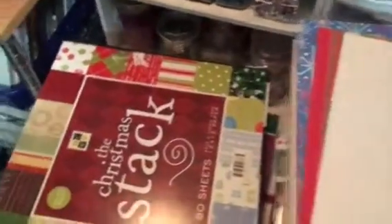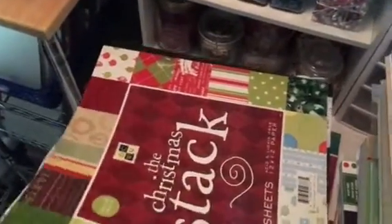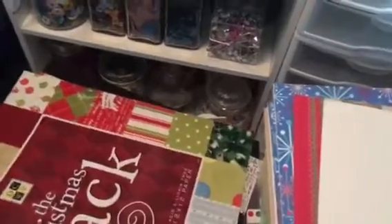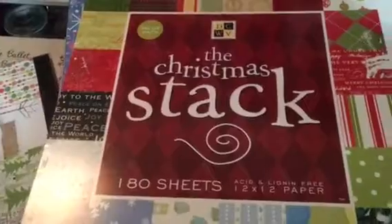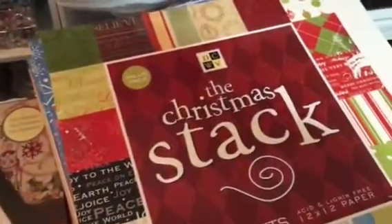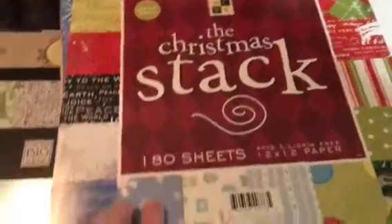The other half of that one's popped apart. Some of these are old — these might be different ones and that's what's left of them, so I'm just going to count that as one; might actually have been two or three. Now this one was probably one of the first paper stacks that I bought many moons ago. This one came as a stack, but you could also get coordinating sticker packs and all that, which I do have — I haven't pulled those out yet. I've actually used a lot of this stack because it's really pretty.